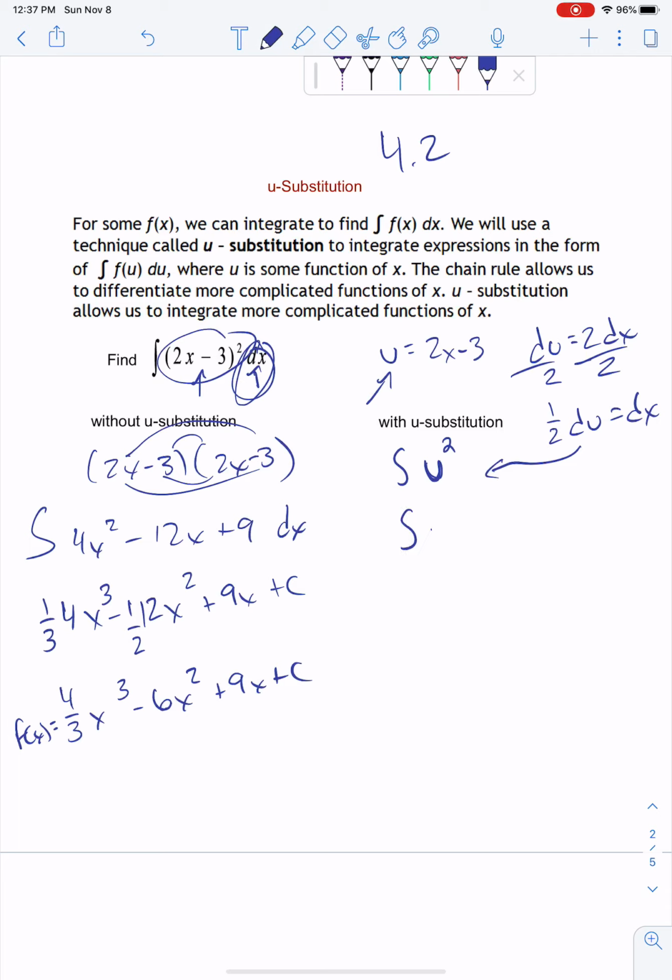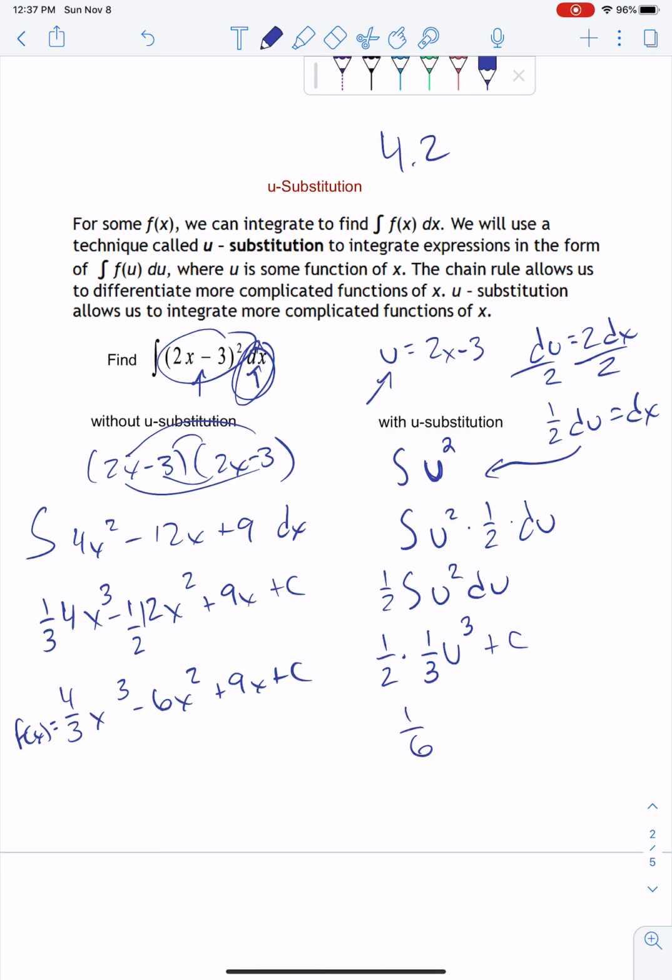So this is the integral of u squared times 1/2 times du, which is really nice. The 1/2 goes out in front. 1/2 integral u squared du. Well, I know how to do that. That's just my exponent rule going backwards. So instead of a u squared, it becomes a u cubed. But that means I have to multiply by a third. And this 1/2 in front means I have to multiply by a half. And then this du goes away, and I'm left with a plus c, some constant. So this becomes 1/6 u cubed plus c.